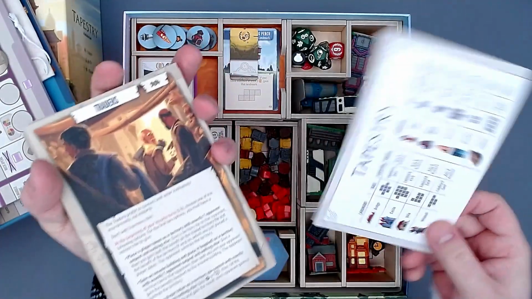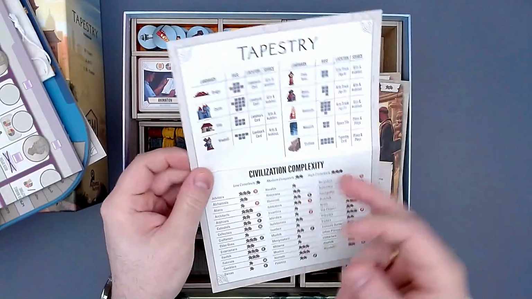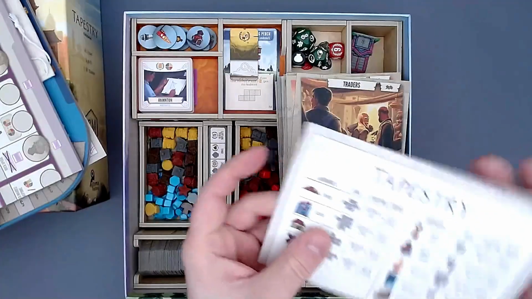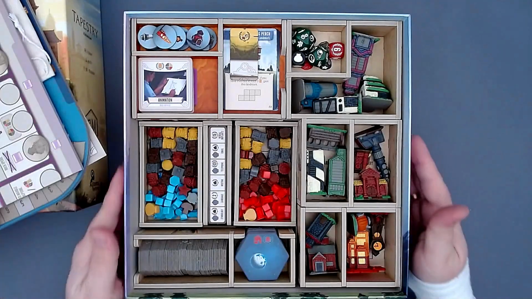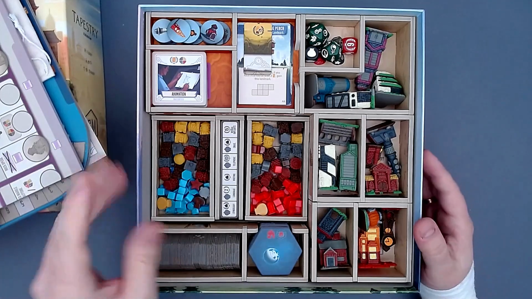And on top of those, I put this reference card that came with the Revised Civ Pack, where you have the complexity of civilizations, which is really cool, and all the different landmarks, right? So pretty cool. And then here is the main insert. So I will just show you the 2 layers that are here, just so that you know how it looks.